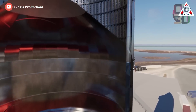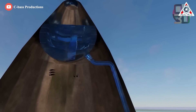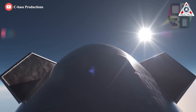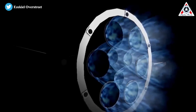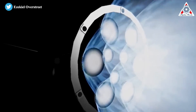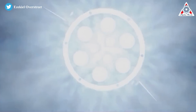From the start, Starship's oxygen header tank has been located at the very tip of the nose, placed in that inconvenient location solely to shift Starship's center of gravity forward. Now the methane header tank will join it in the nose, with the obvious explanation being a need to shift that center of gravity even further forward. It's possible this change was planned before SpaceX realized the performance benefits of a stretched nine-engine Starship, but it could also be a preemptive modification to counteract the added weight of three more Raptor engines and longer tanks.